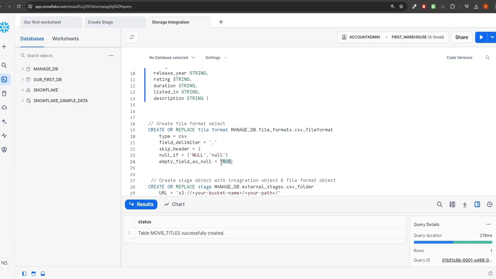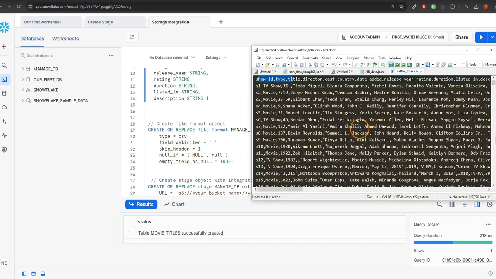An empty string is different than a database null. Like this, we can directly say that this should be converted into a database null. Similarly, we can also convert null strings, either in all caps or in lowercase letters, so they should also be converted into database nulls. Like this, we can make sure that it is properly set up.